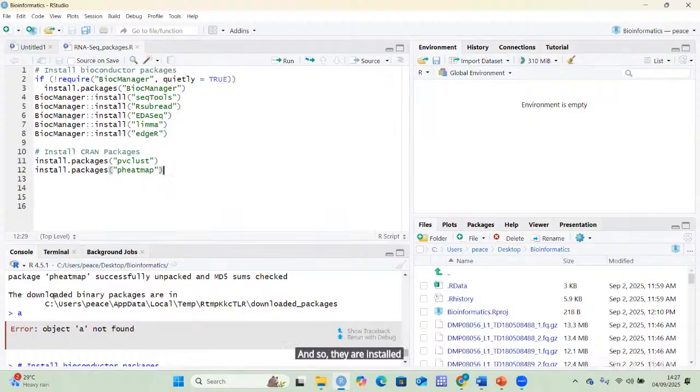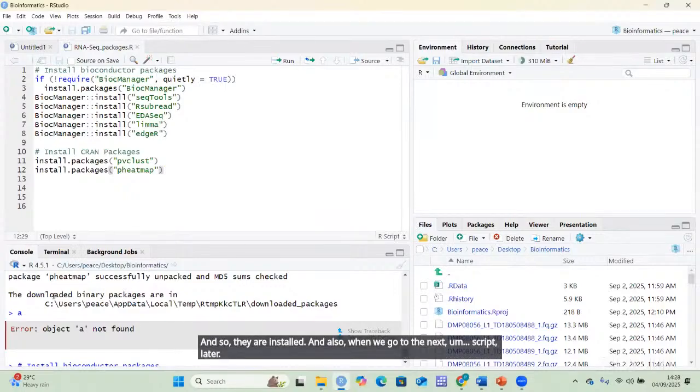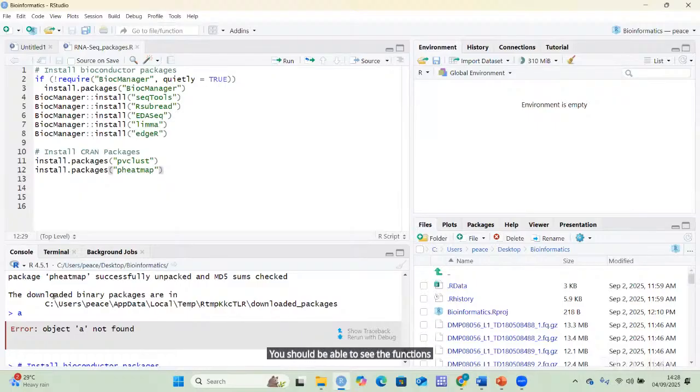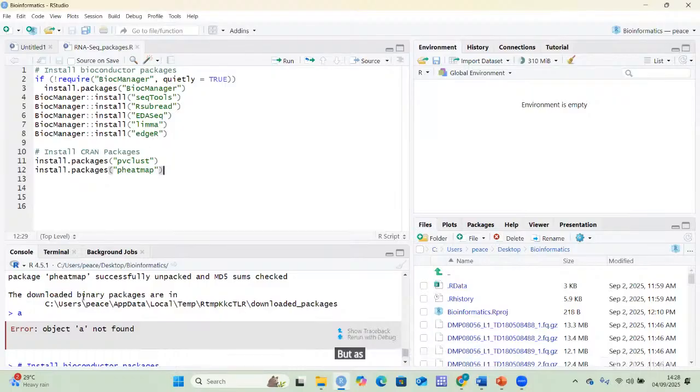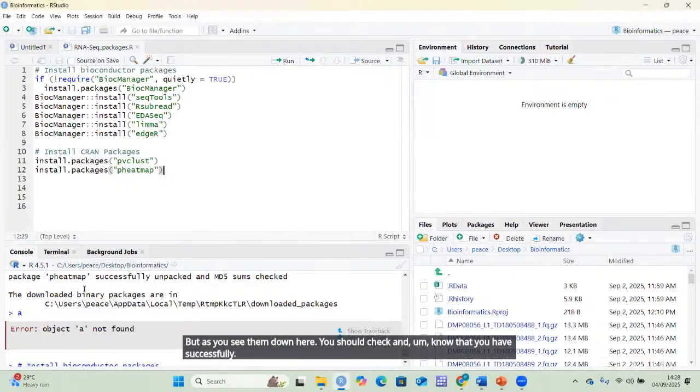And when we go to the next script later, when we are loading libraries, you should be able to see the functions. They should work. If they're not working at that point, it means you didn't install. But as you see them down here, you should check and know that you have successfully downloaded the packages.